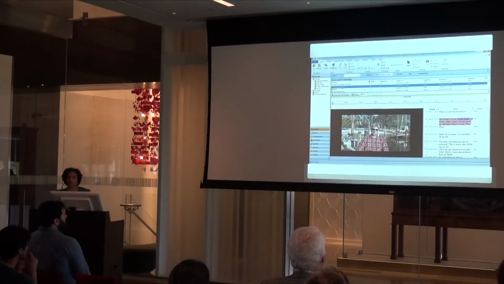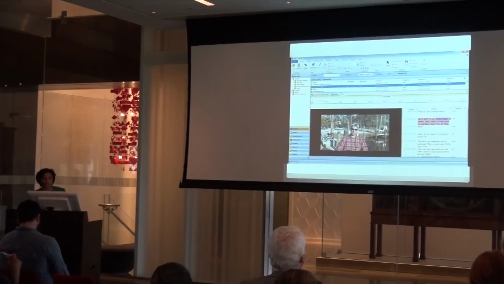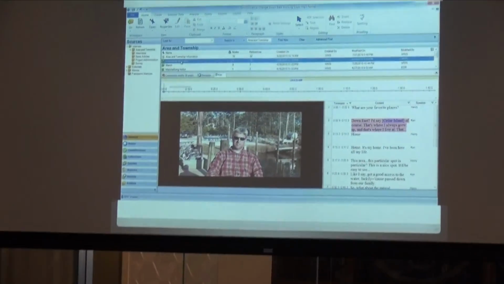Last slide to show is how a video interview works in NVivo. You can see that NVivo brings in the video track, the audio track, and the transcript, and it connects these three things together. So I can quickly mark a snippet in the video that I think is interesting. Later on, I can find quotes. I can just label memorable quotes as I find them. When I get ready to write, I can do a search for memorable quotes, and it finds all the memorable quotes in all of my data, and I'm ready to write.